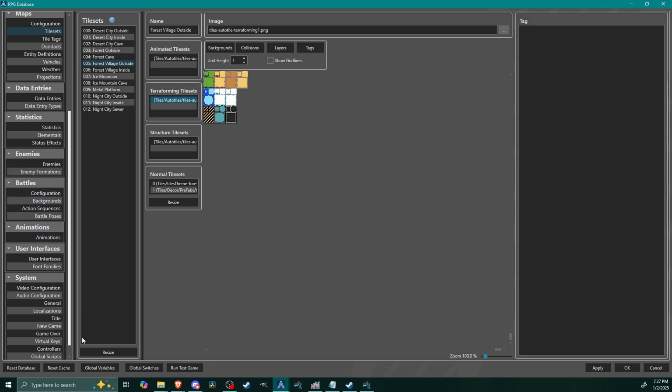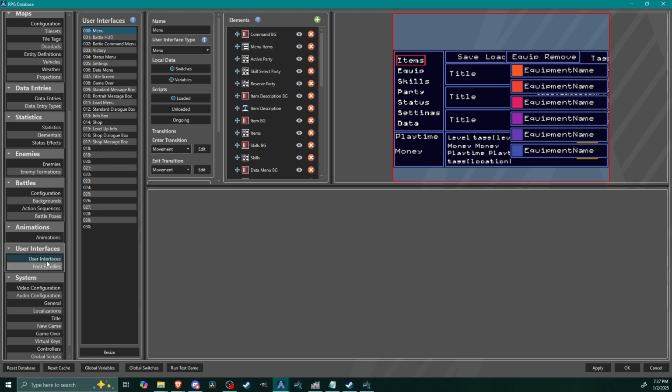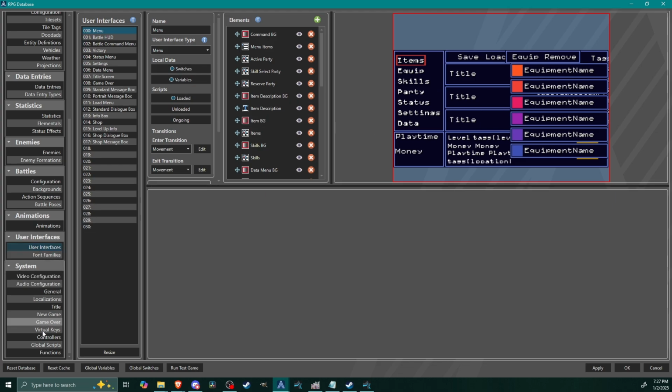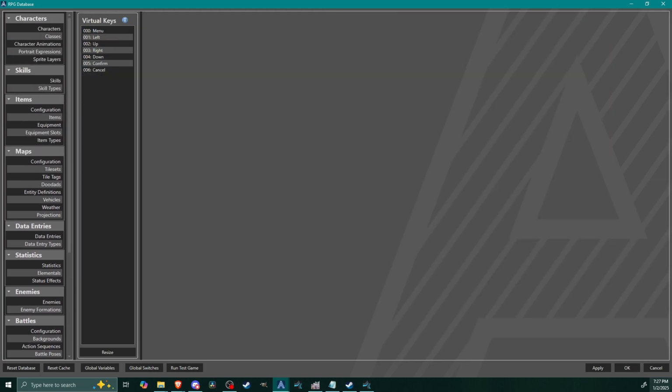I'm going to be making newer episodes covering some of this stuff again. You can set up your user interfaces in here. I love the user interfaces stuff, I really do. System configuration stuff, you set up your keys, and so on. All I wanted to say was that there's a lot of stuff you can do and need to do in the database.